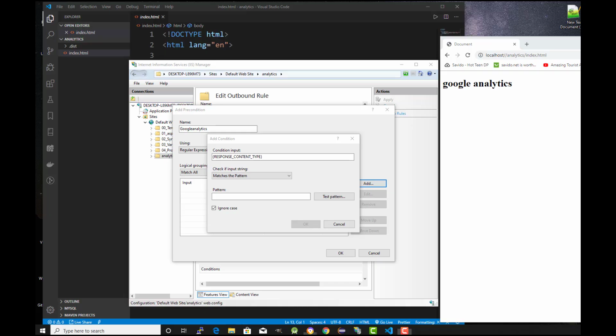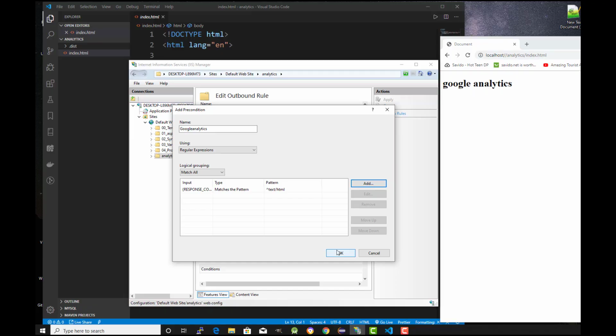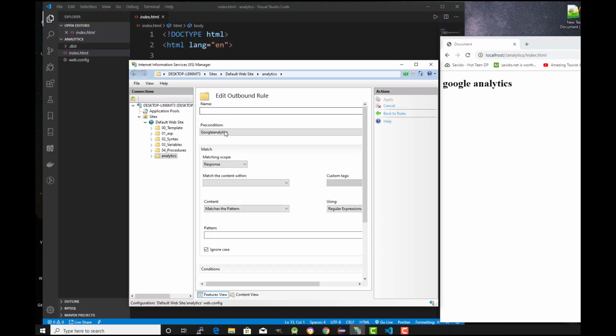The pattern is like this: text/html. So this is the pattern we need to put. Click OK, and now you can see the precondition.